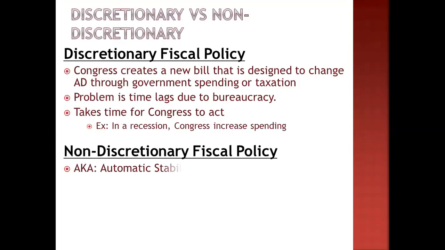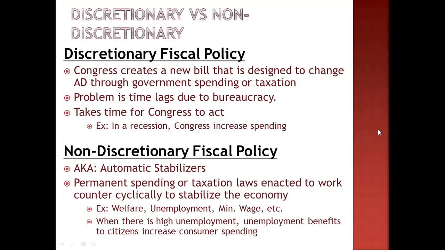All right, so there are two types of fiscal policy. There's what's called discretionary and non-discretionary. Non-discretionary fiscal policy are things that are automatically in place. Okay, so they're things that already exist. We'll talk about them in a little bit. Discretionary fiscal policy is when something happens in the economy and the government has to look at it and say, what do we need to do to try to fix this? The time right now is a great example. They are looking at the economy being torn apart by COVID and trying to see what do we have to do to try to fix this.